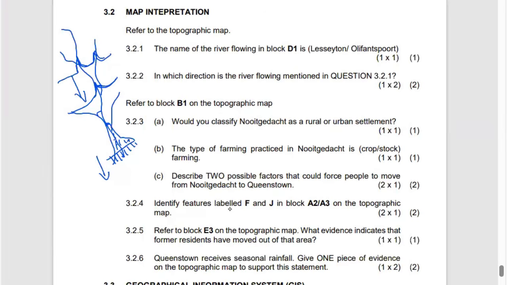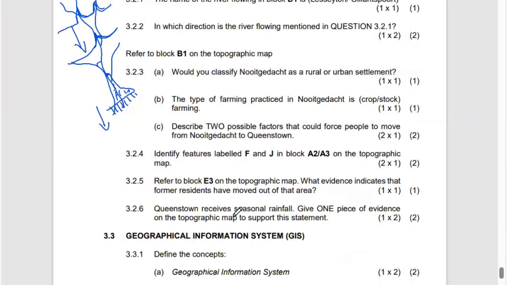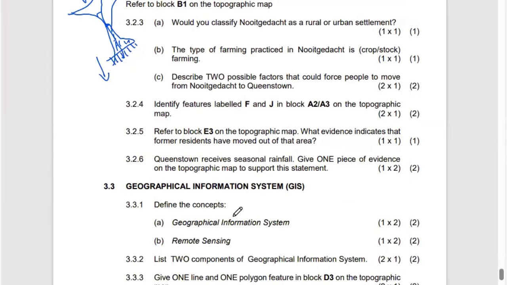If you see there's a street plan, it means it's urban. If there's no fixed street plan and there are some scattered buildings around, then it means it's rural. Also check the activities happening around: primary activities for rural, and secondary and tertiary activities if there's evidence for urban settlements. For type of farming, you also check whether it's crop or livestock. Then those other questions relate to memo information that we do not have.